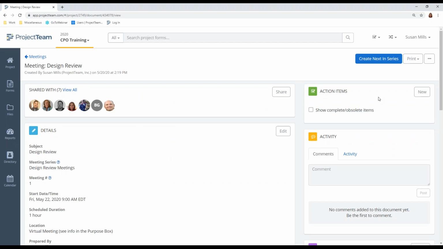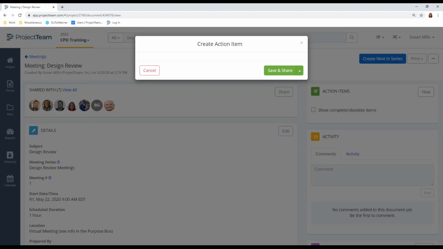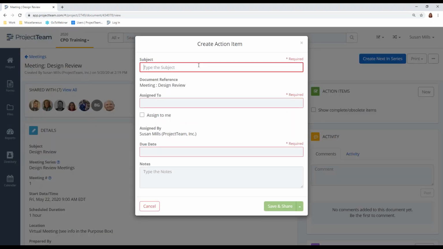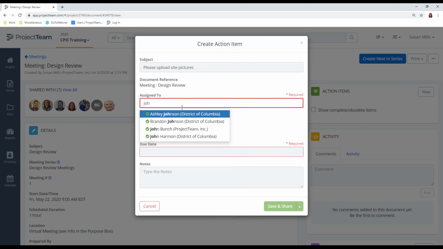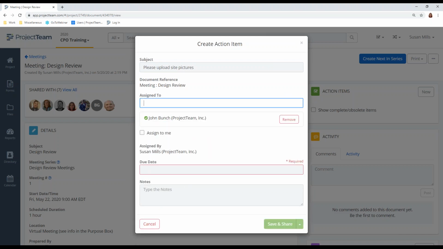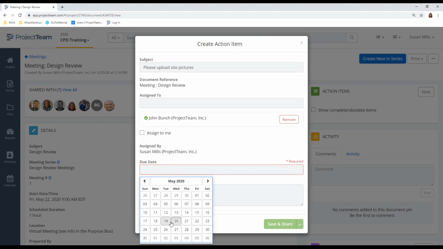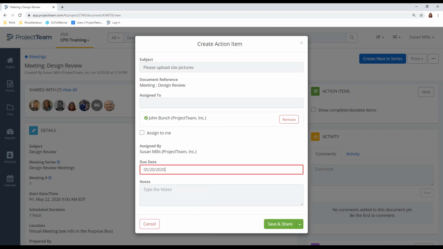Over to the right is the action items, and these are where you can assign to-do items for people. So we want to upload the site pictures, and I'm going to go ahead and send this to John, and John will probably upload one before I get finished with training today, which works great. And I'm going to go ahead and put a due date.